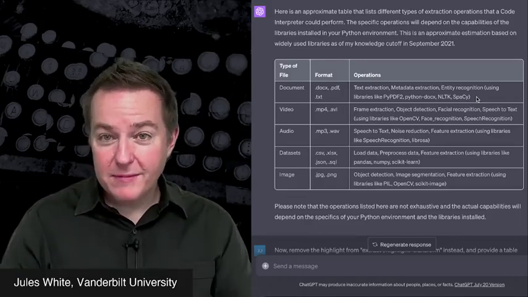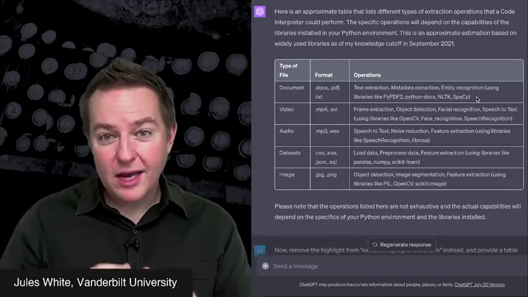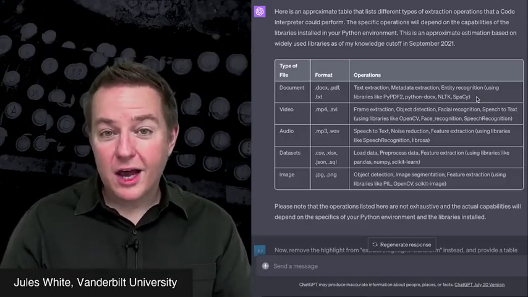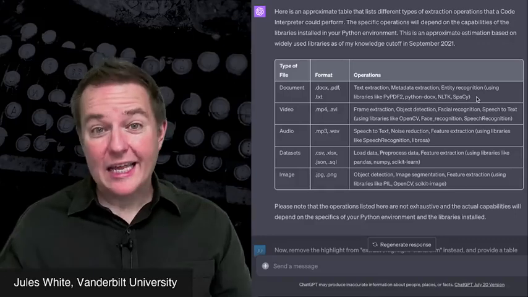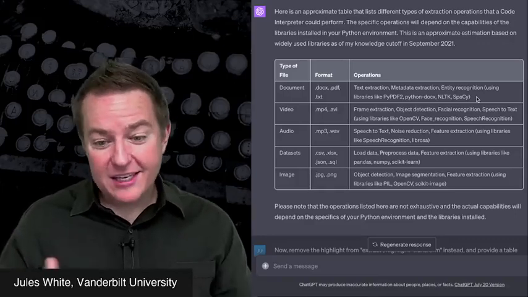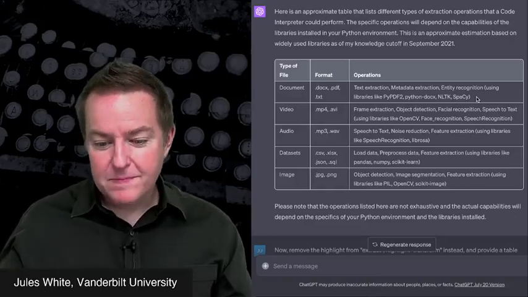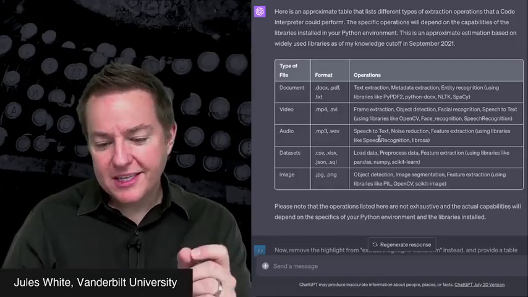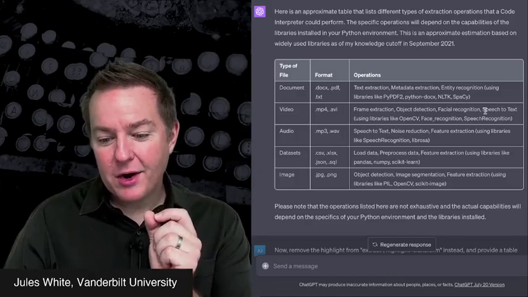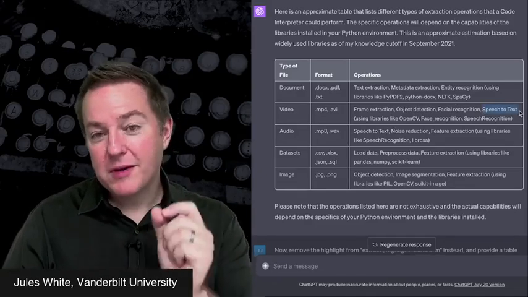You can do things like frame extraction, give it a video and have it pull out certain frames, or doing object detection. So it's actually got access to different computer vision libraries, so it can do some fascinating things like detecting faces. So you might want to try to see what's there. Now, some of the things that it's told us in this list here, I don't think are actually true at this moment, but hopefully they'll get fixed.